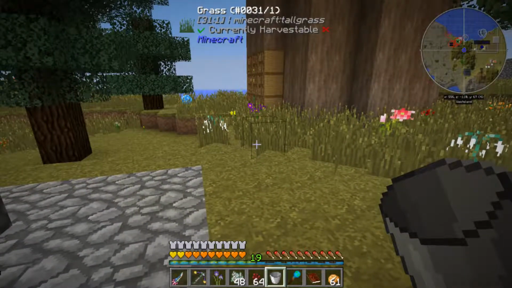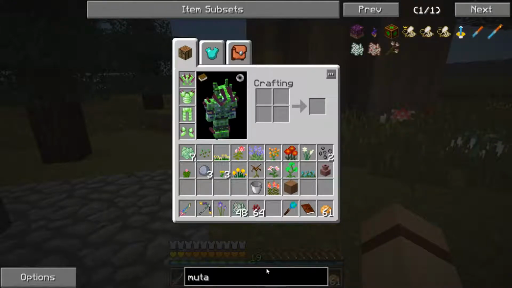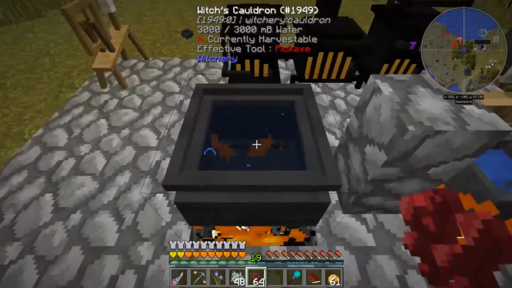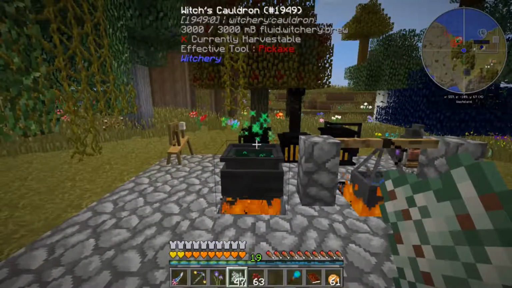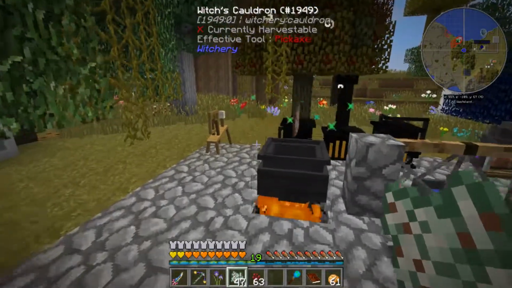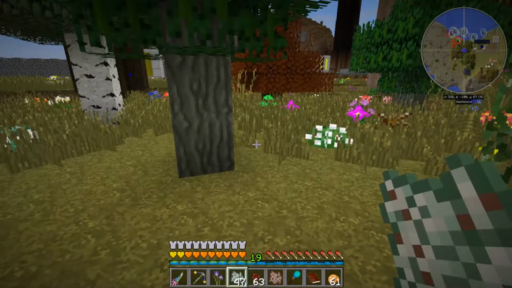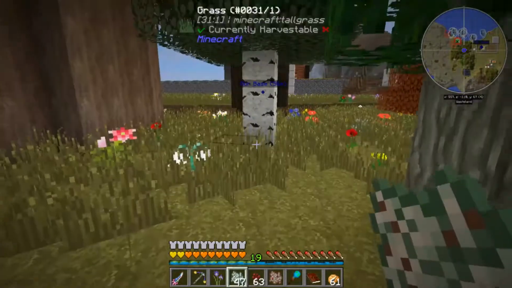But all right, so let's come back in here, and we're going to look at the Mutandis Extremis again. Mutandis Extremis. And this is Netherwort and Mutandis in a cauldron. I believe the order matters. So you want to throw in 1 Netherwort and 1 Mutandis. Stand back. And let it do its thing. And there we go. We got 1 Mutandis Extremis. Okay, so that's how the cauldron works. So I'm going to have to do this a few more times, get a bit more Mutandis Extremis, so that we can do some other quests with it in the next episode or two.